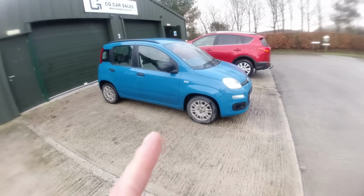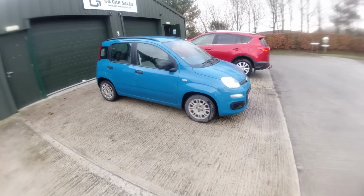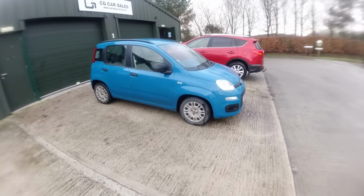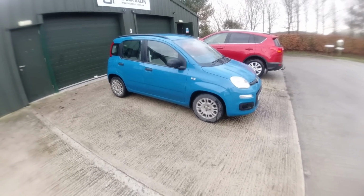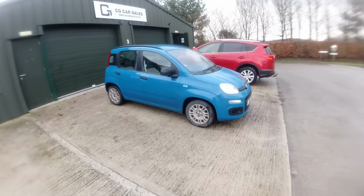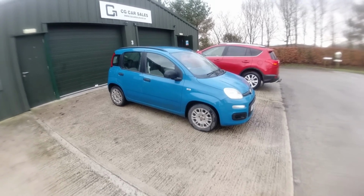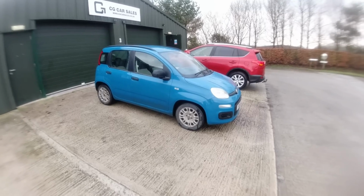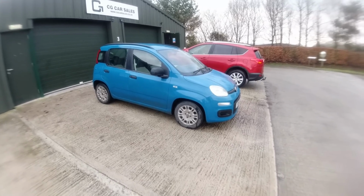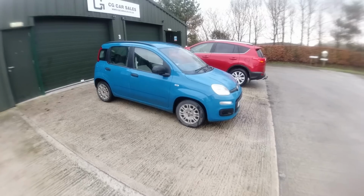They paid for the sensor, I paid a few quid to fit it. Everyone was happy. We did kind of a 50-50 on it. Again, goodwill. I sent it out the door, obviously with a 3-month, 3,000 mile warranty, being a 10-year-old car. But because they're in the village and I know them and it wasn't too expensive, we got it done. So we were now at a point where, to be honest, the car wasn't really making much money at all. But we had a happy customer and reputation remained intact, and despite what people think, you do not make money on every car. It doesn't matter how cheap you get them.